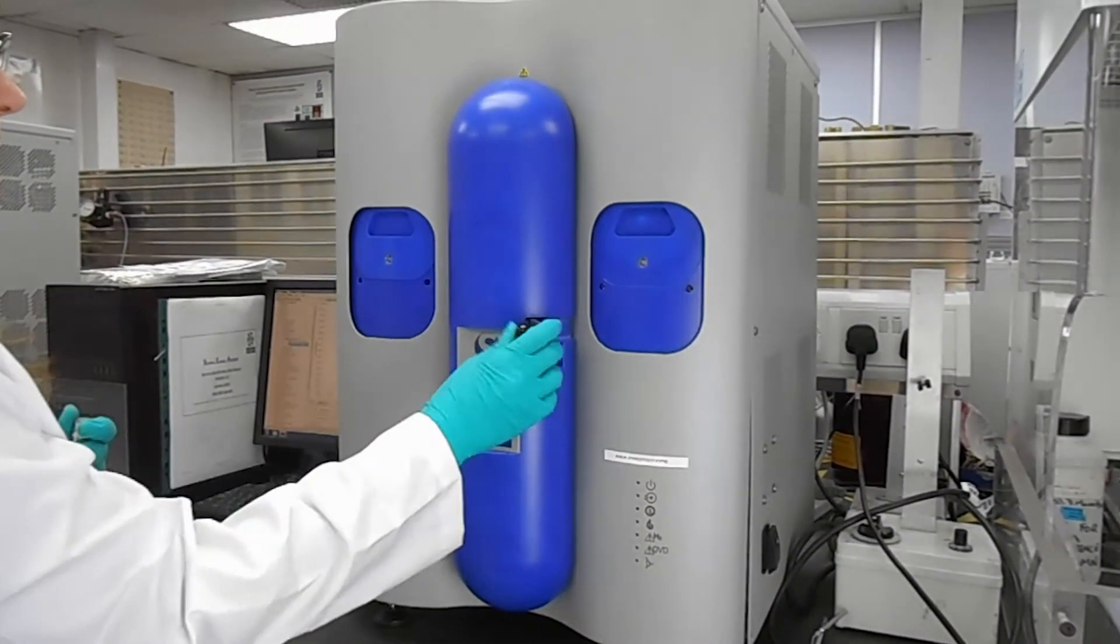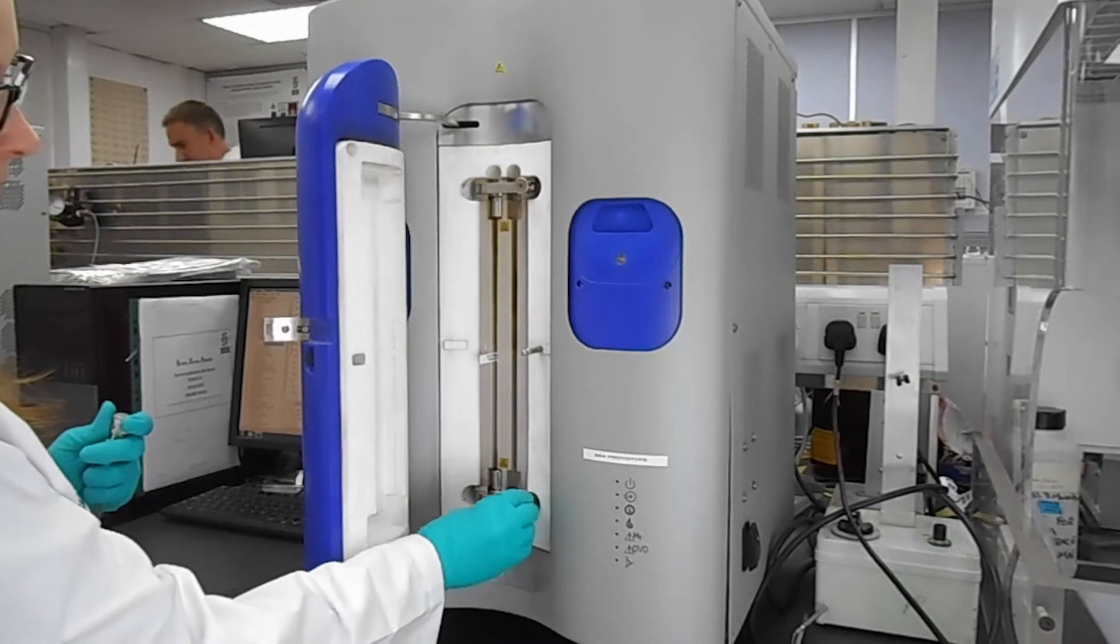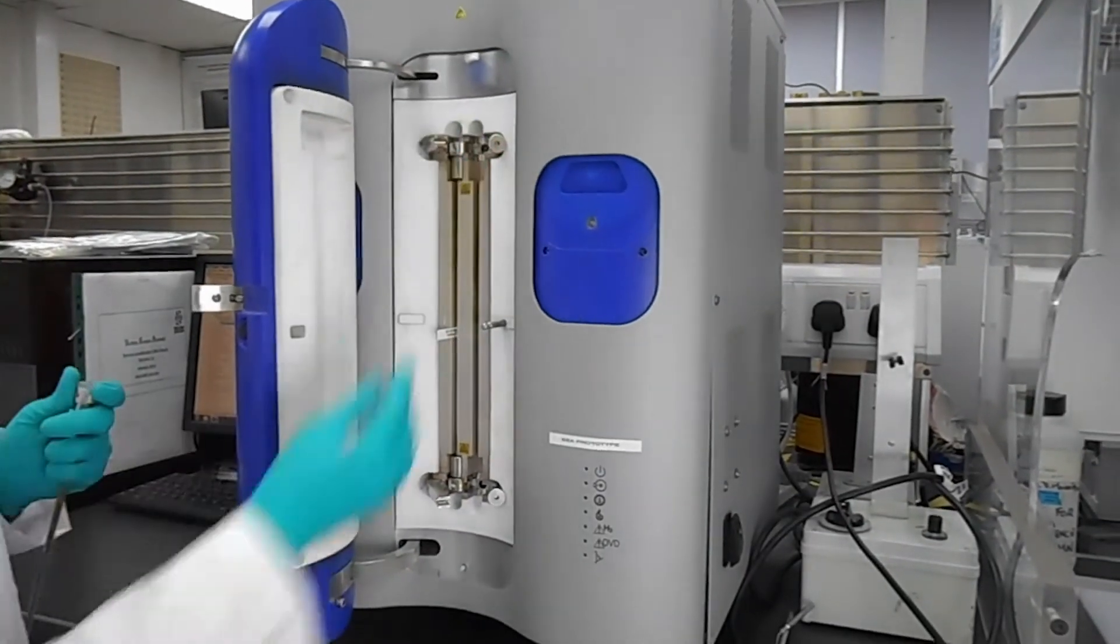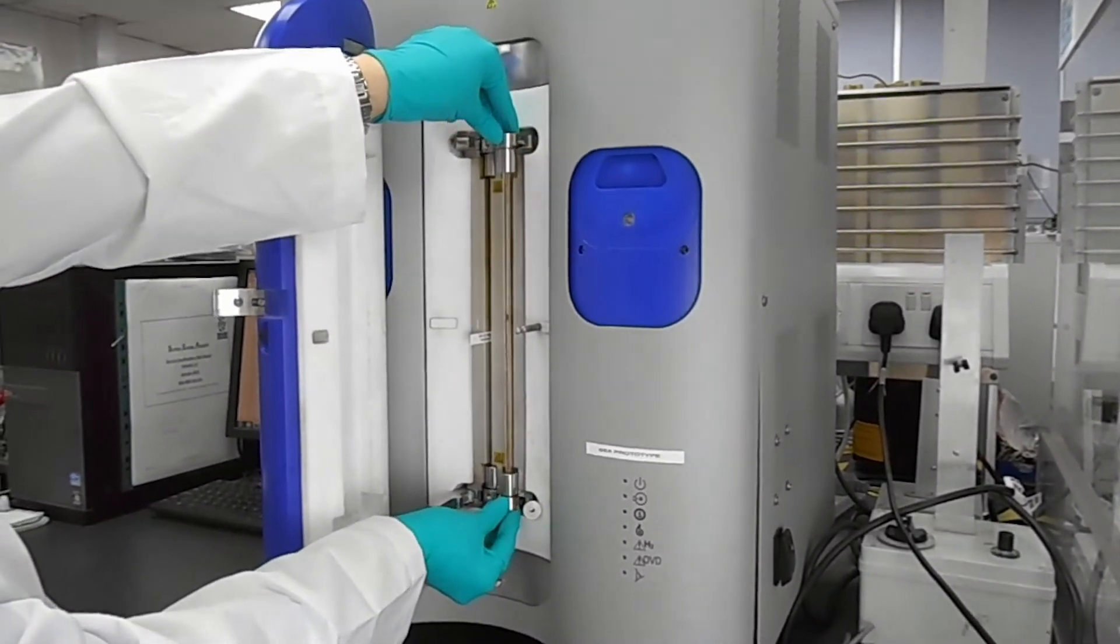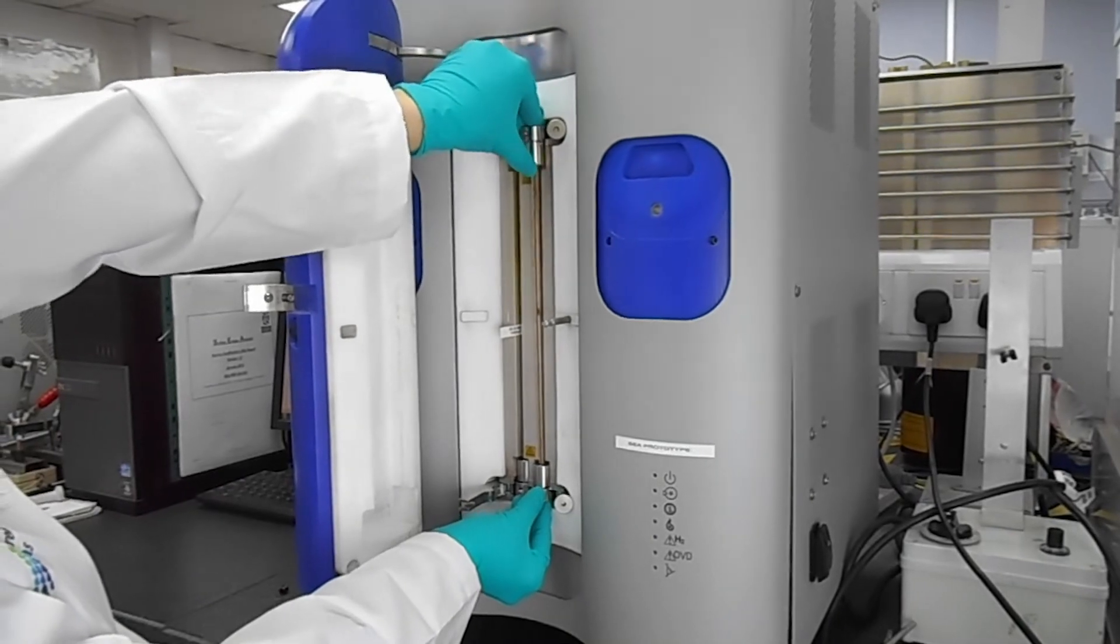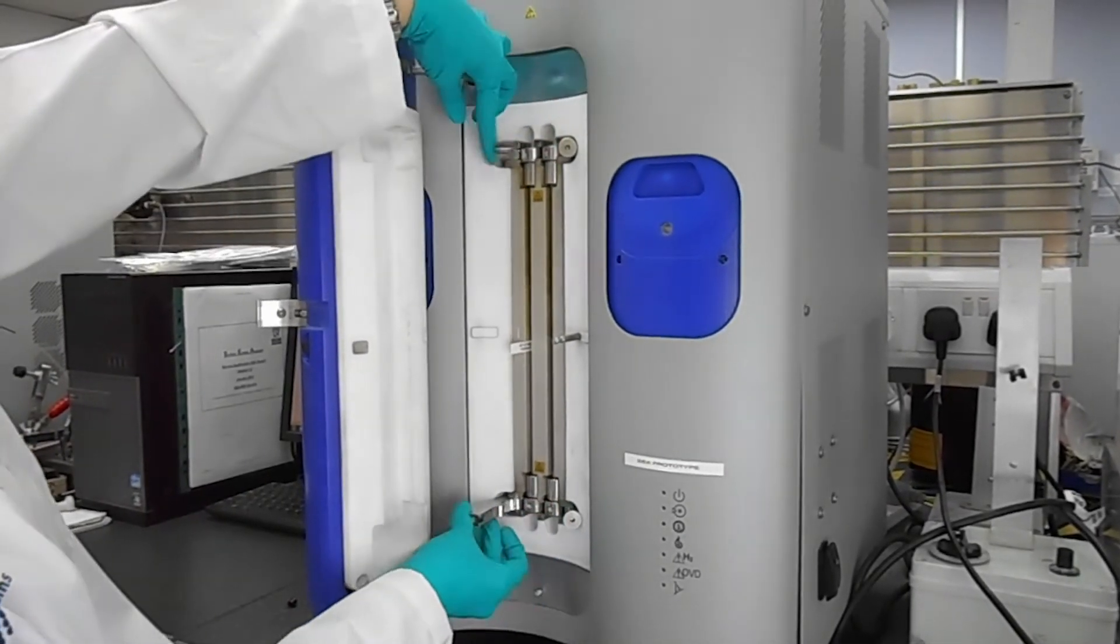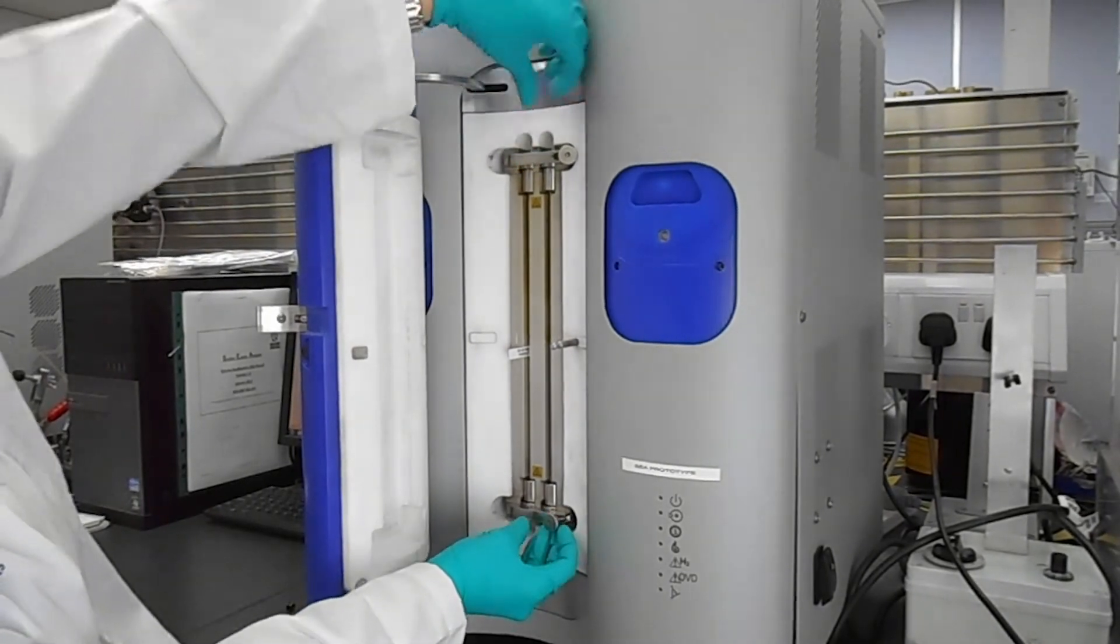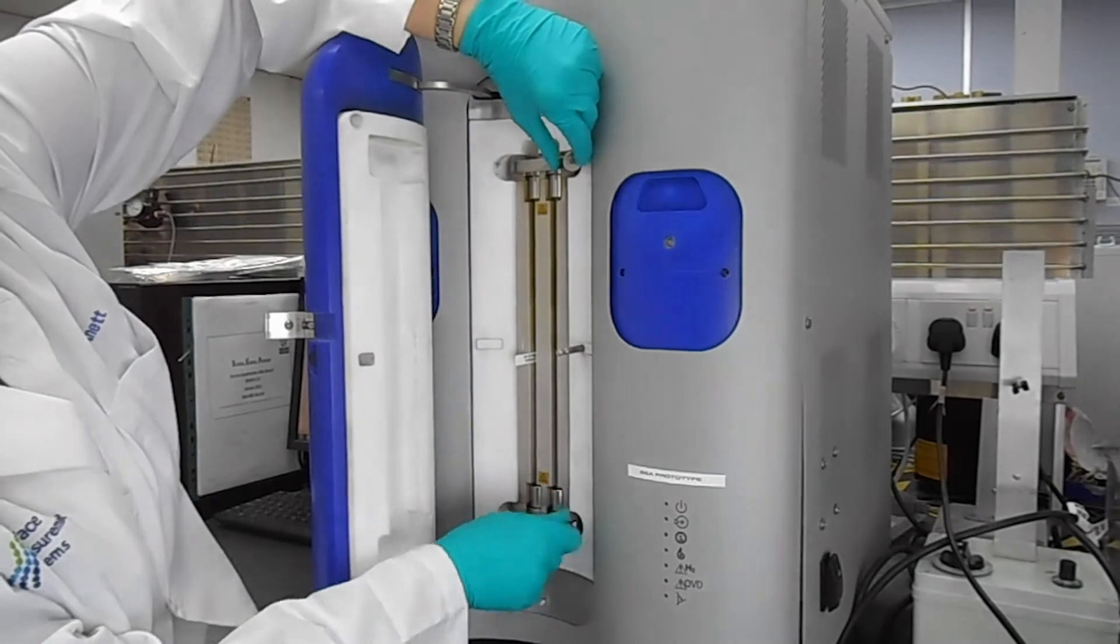We can put it inside our IGC-SEA by opening the oven door and positioning the column in the oven itself. We have to loosen the two clamps on top and bottom, insert the column, then close the clamp, screw the clamp in position and then we can close the main oven door.